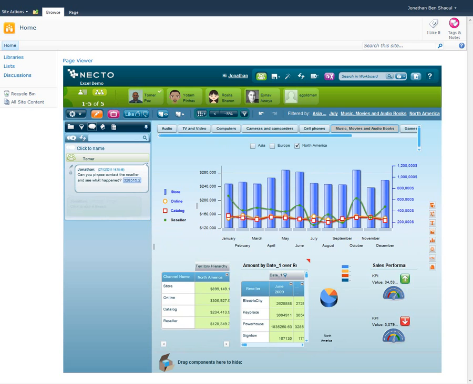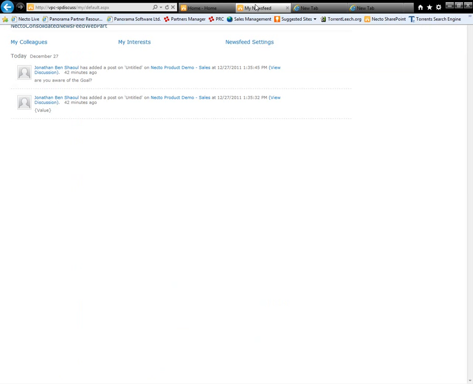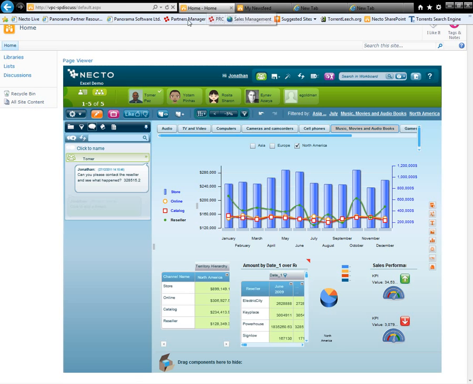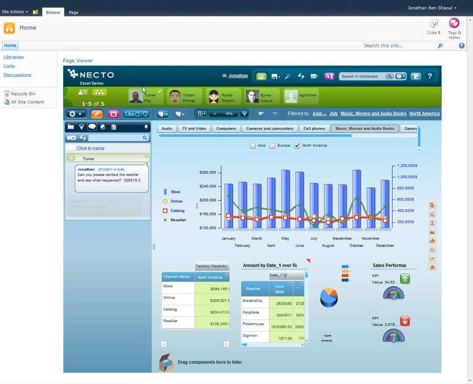The cool thing is that Tomer, when he logs in and gets the alert from the discussion, can also include other people in the discussion, trying to create an ad hoc team which will try to realize what caused the drop in sales. Now all the discussions I have with the users are logged in SharePoint My Site, and I can just visit my site and get updates on the feeds and discussions I'm having with people on Necto, and just click from those feeds back to Necto and so forth.